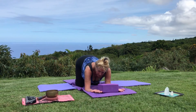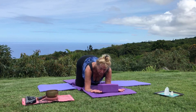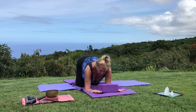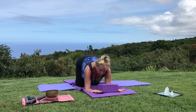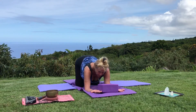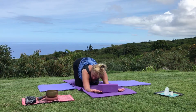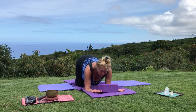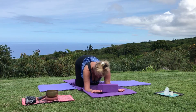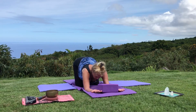Isometrically means that I'm activating the muscles, but I'm not moving anywhere in space. I'm feeling the interoception, the inner movement. And keep pressing the palms in. And just by doing that, I'm starting to release from the shoulder down to the fingertips. And then draw your pelvis back. Notice how your biceps are popping out a little bit. That's good. We don't want them to pop out a lot, but we're activating the muscles in the upper arms that help to support the lower arms.